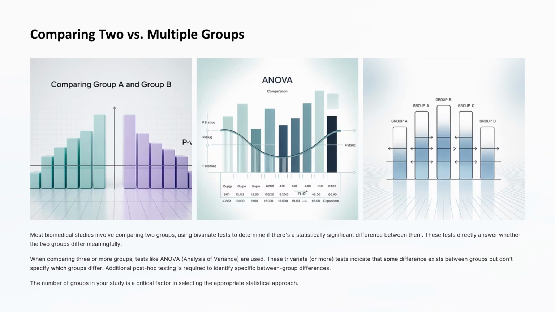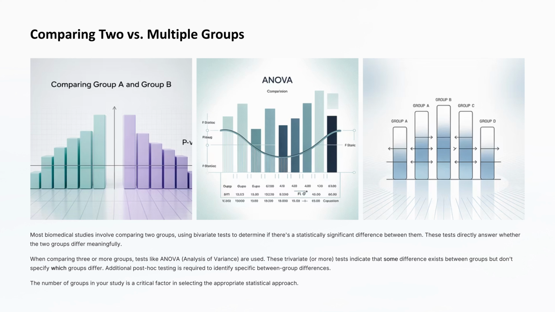That second factor that we have to look at to determine which test to use is how many groups there are. In most studies, there are two groups, right? There's an intervention group and a placebo group. However, in other studies, there might be 3 groups, 4 groups. There could be a lot of groups. The more groups you have, the less power you have. So you have to be careful how many groups you have.